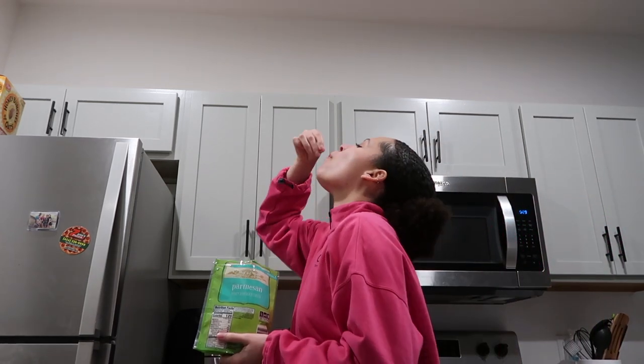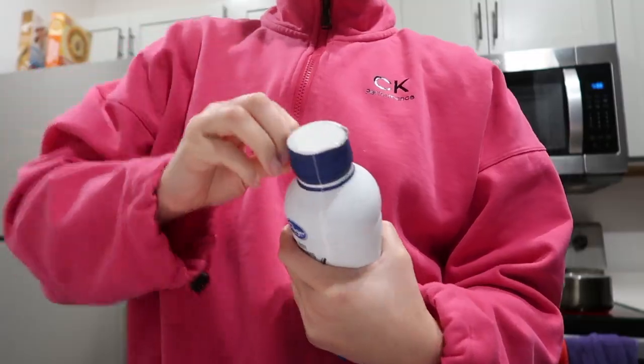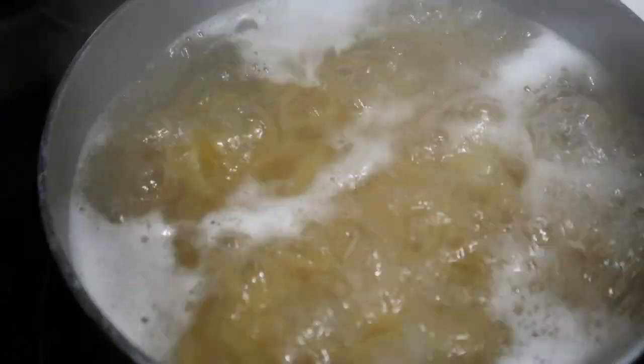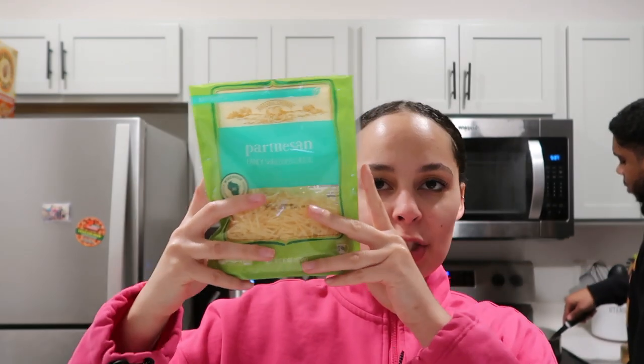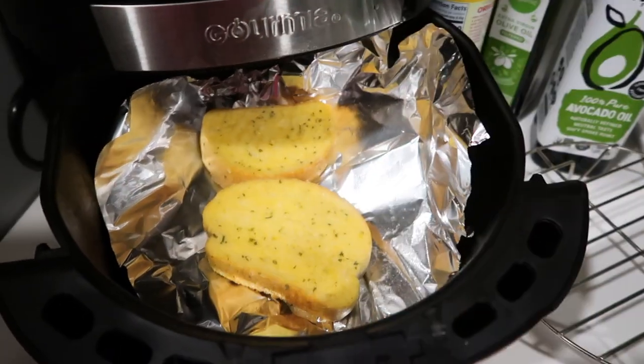I just realized I did not put in the vodka in my spicy vodka sauce — that sucks. But we're doing one cup of heavy cream. I think I'm gonna put some more cream, then add some parmesan after it comes to a little simmer. Save about a half cup of pasta water for when your noodles are in the pasta sauce.